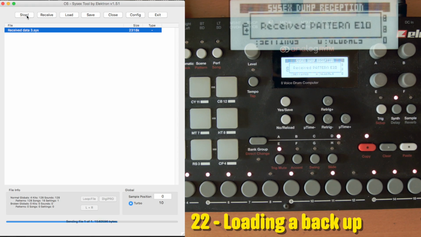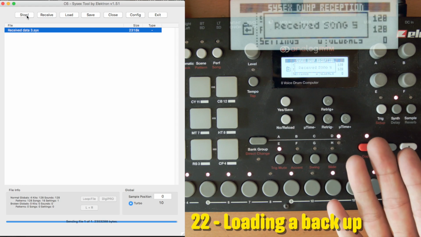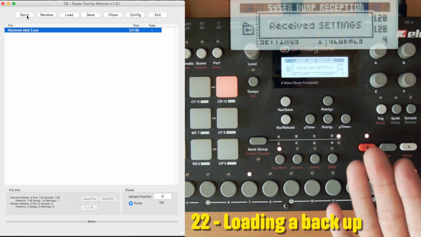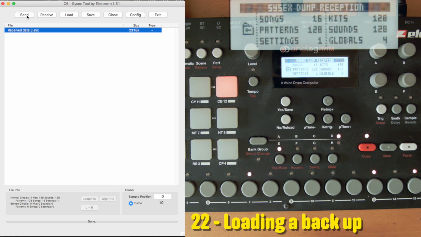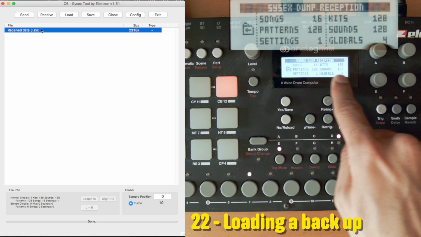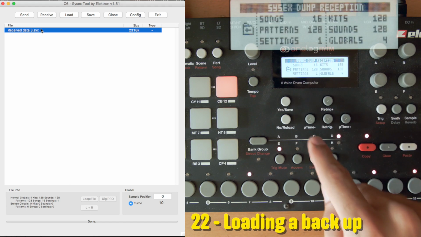It's going to take a while. Okay, so all the patterns are coming to a close, the songs, settings, and there we go, done. So now the whole Sysex package of that project is sent over, and we can see a receipt here of what went over.